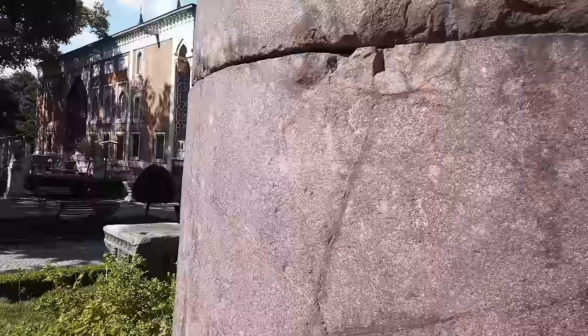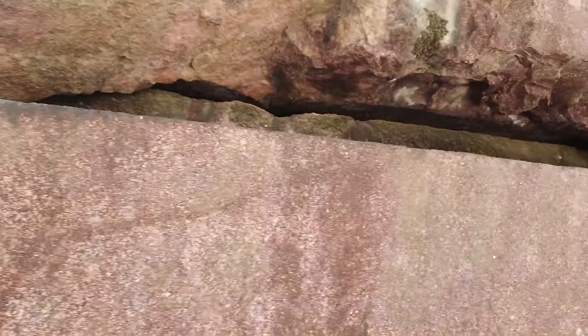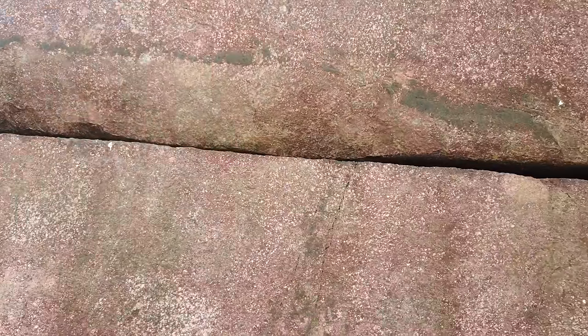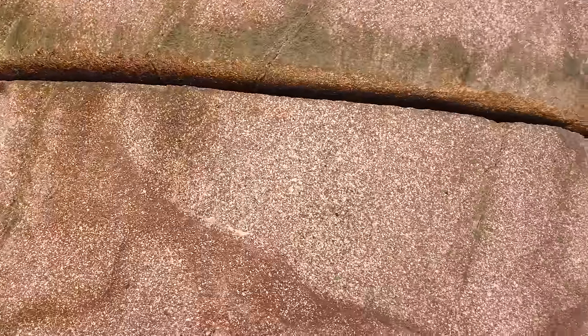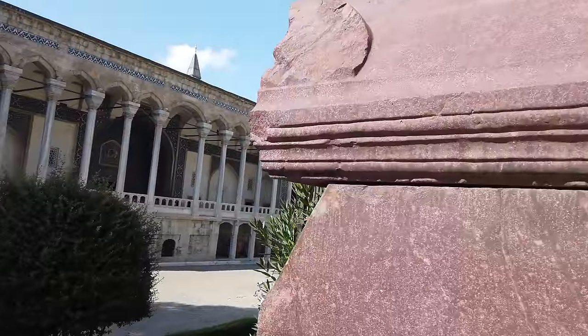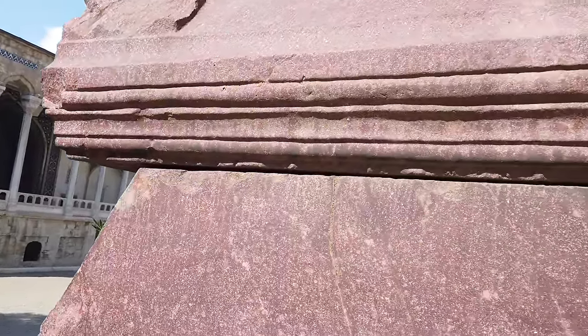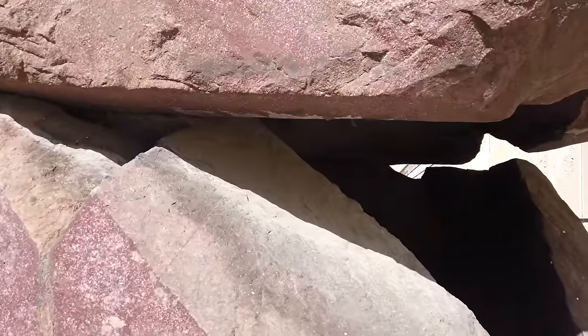Also curious are these char marks where the lid and the box intersect, as if there was an internal explosion in them — which is exactly what we see in places like the Valley of the Kings in Egypt, where there are large granite boxes showing the same effect. What kind of internal explosion? We're still trying to figure that out. But from a megalithic standpoint, these were the most fascinating aspect of visiting Istanbul on this particular day.